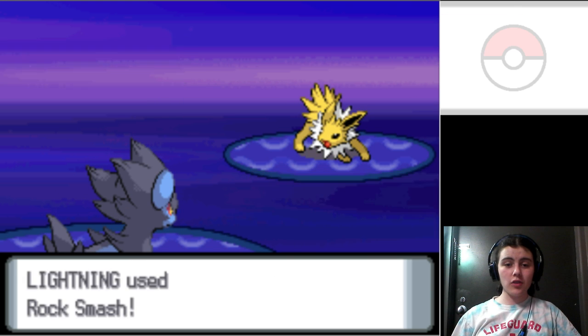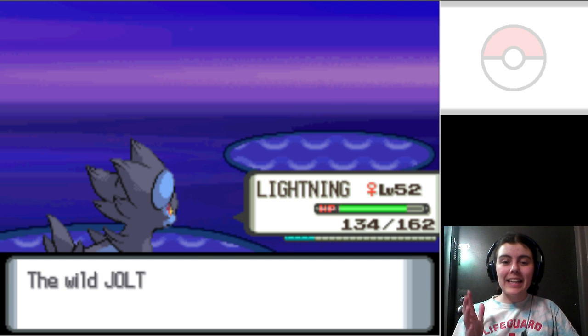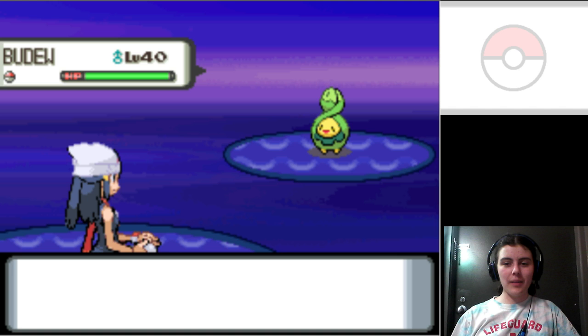Alright, get that defense drop. We shouldn't kill unless we get a critical hit! Lightning, you need to calm down! You need to calm the heck down. Oh my goodness. Alright, so we're not getting a Jolteon, I guess. Oh my gosh. Oh, we got a little bit of lag. Alright, there we go. Hopefully it doesn't hinder the rest of the episode.